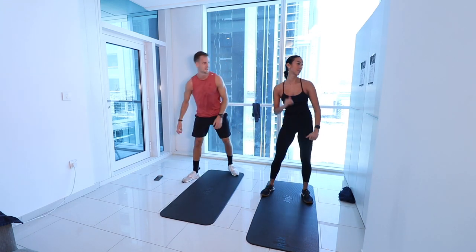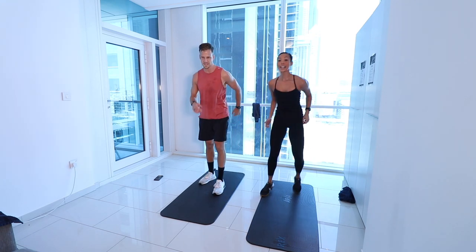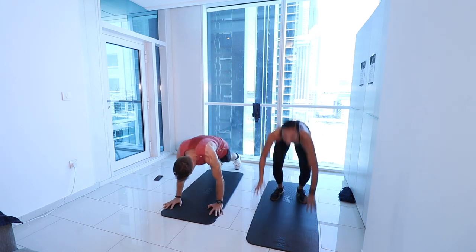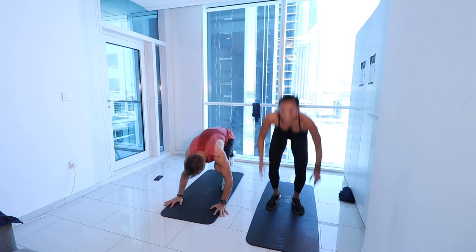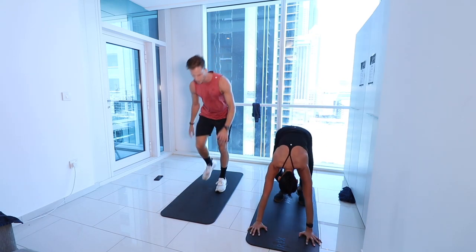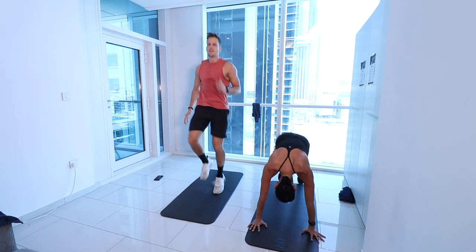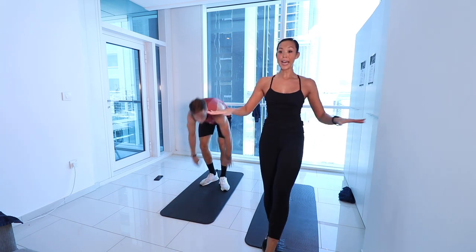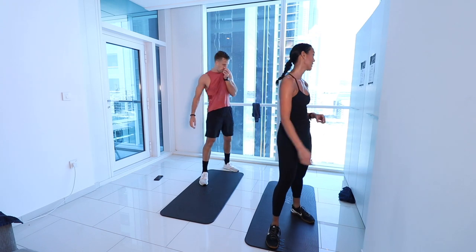Here we go. Six high knees to sprawl. Let's go. As many as you can, guys. Come on. Heart rate high. Push your limits, just 20 seconds. And just swing those arms as you do this one. Done. See? It goes quick, so you don't want to miss a beat.